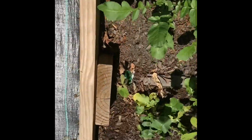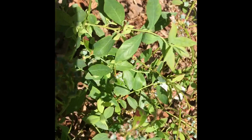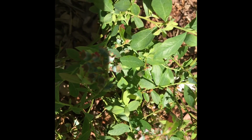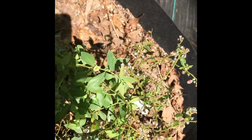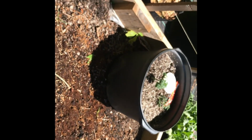Next, oh, and my blueberry bushes, I walked away from 1, but this is the other one. I'm assuming that those little blue things are going to be blueberries. They're real tiny, but we'll see how they come along. I have some netting for those just in case the birds try to have a field day with it. I never did refill this part of my bed, but I will be just sitting pots there.